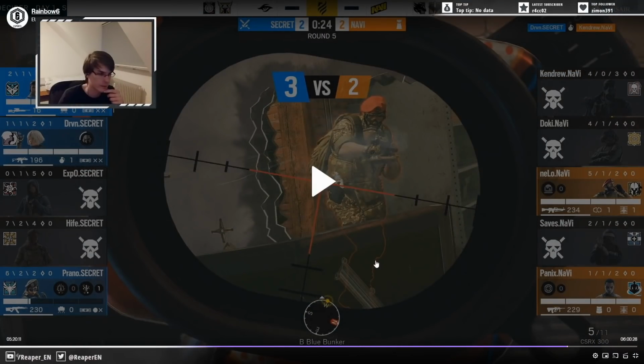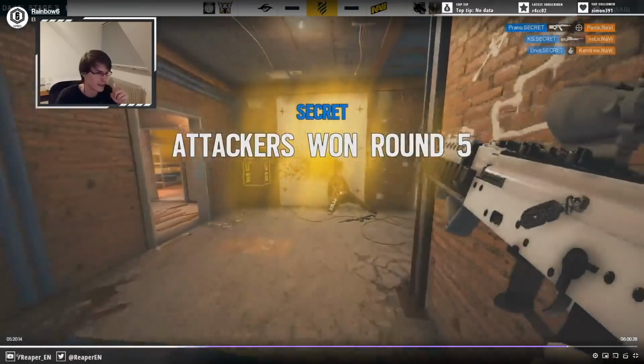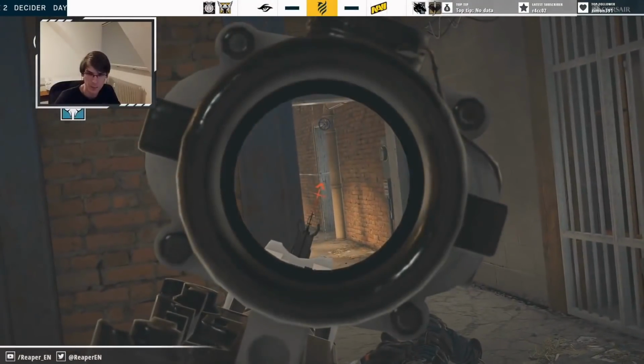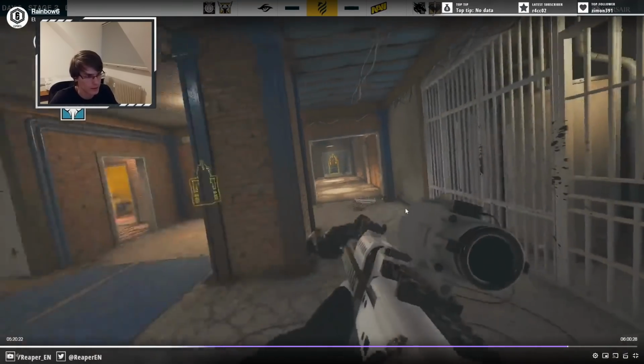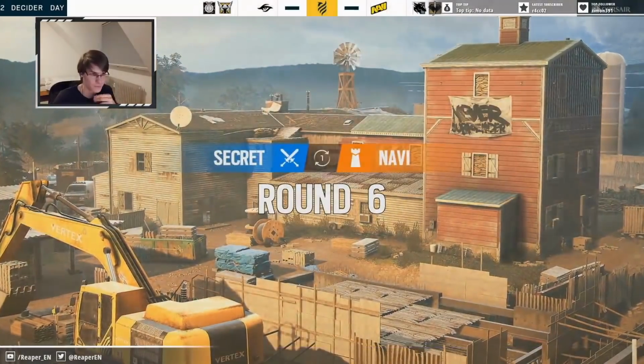Okay, pretty nice nade. I guess it just happens when you invest that much utility in a pillar area. Oh, nice. To be fair, he would have gotten that kill with Thatcher too, I think. I like that nade though. We're probably going to get a lot of kills with that nade in general.